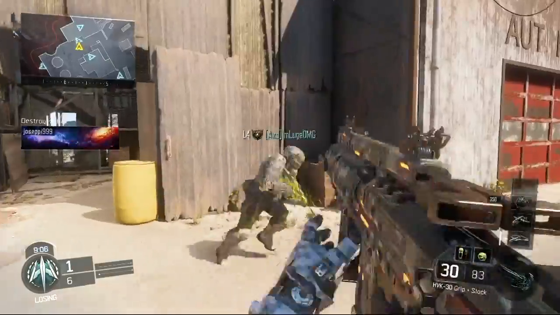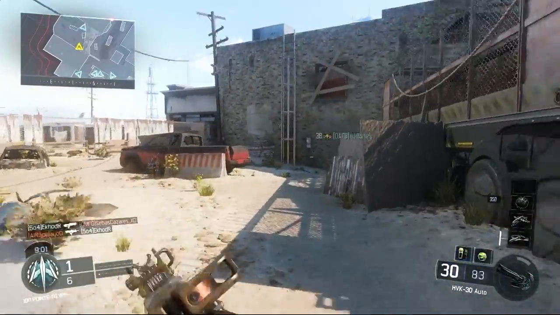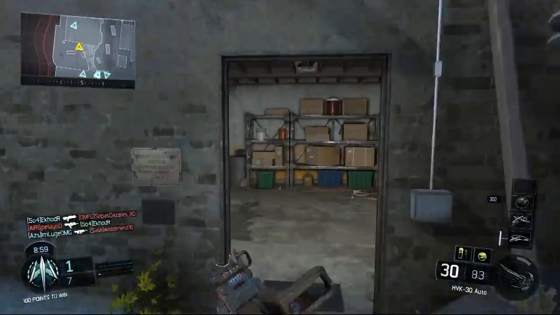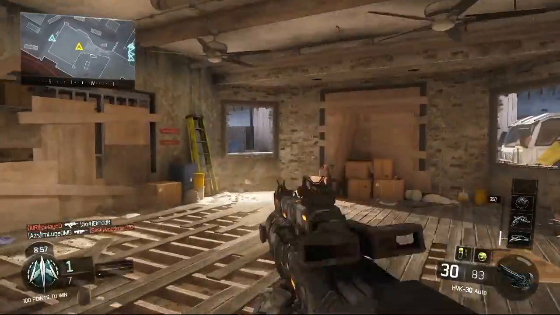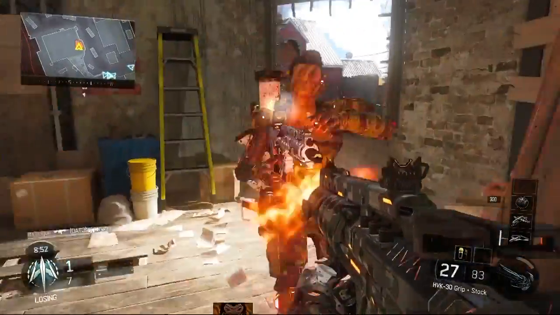We're using the HVK or Havoc Assault Rifle, and I have to say that this gun is one of my favorite guns in the whole game because it drops people super quick in almost all ranges. And in this gameplay, I do go on a bit of a streak.